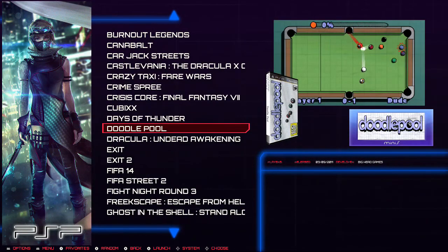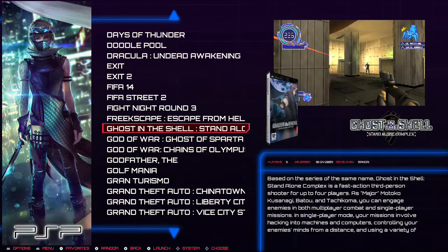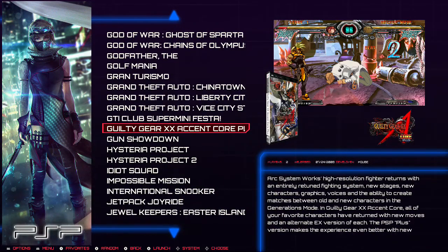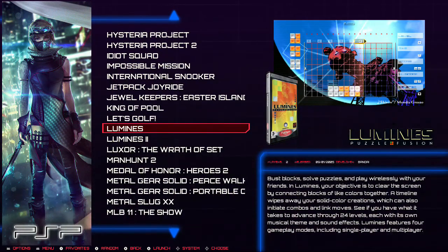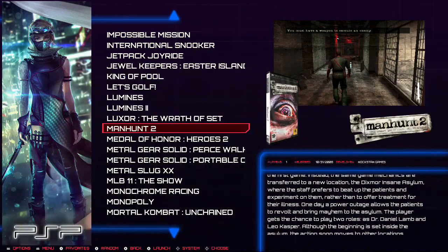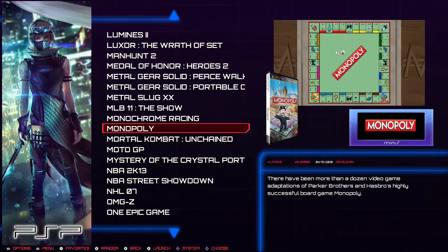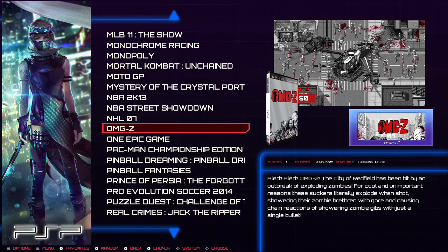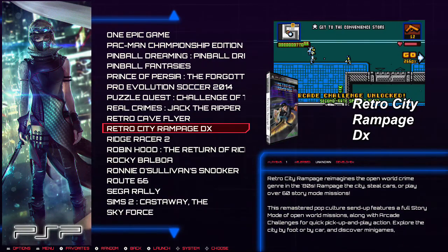On the PSP, the Dreamcast, the 3DO, the Saturn. God of War, Gran Turismo, Grand Theft Auto, Impossible Mission, Knights Remake of Impossible Mission, Luis, I love this game, and the sequel, Manhunt, this is so gloomy, Medal of Honor 2, MLB The Show, the most advanced sports, NBA 2K13. It's basically the last NBA which was released on the PSP.